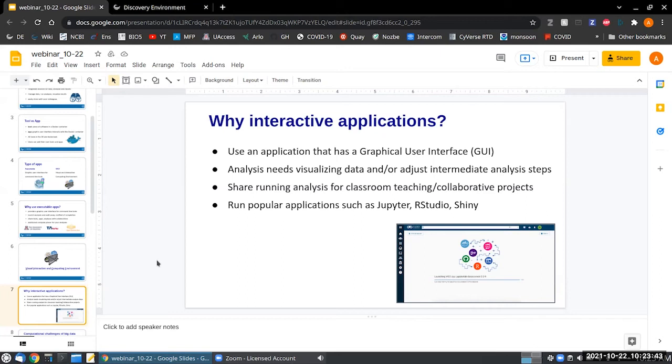But what if you want to change some parameters, add or delete some data sets, then you need to rerun the app again. So VICE is needed in case you want to interact with your data for the exploratory kind of analysis.